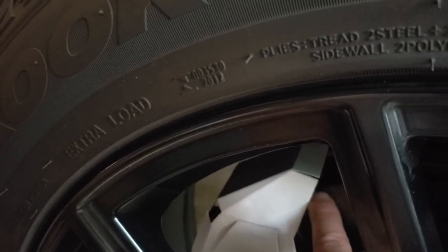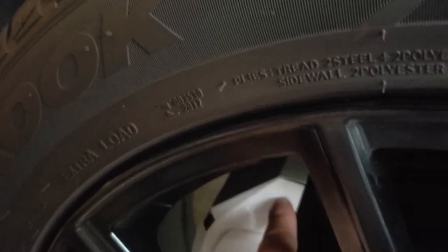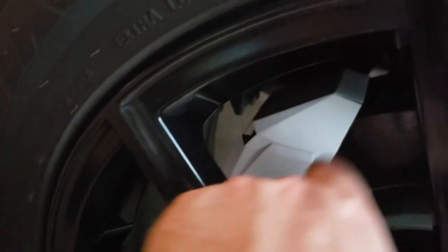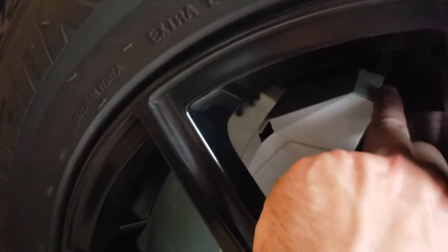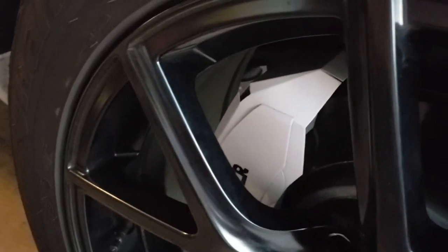It would be interesting to see how it reacts to higher speeds and how well it vents the air and directs it, as opposed to, say, MGP, which does not have this back part at all, and it's just a single sheet that would terminate right here, just splitting the air without this catch. So anyway, hopefully that makes sense, but that's just one of the things I thought of as another potential differentiator.